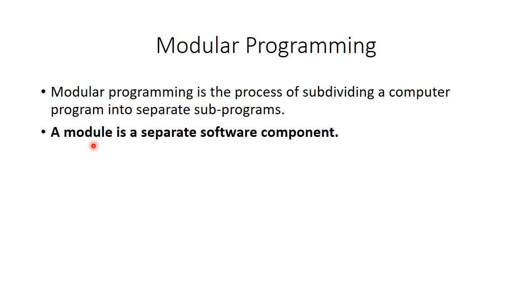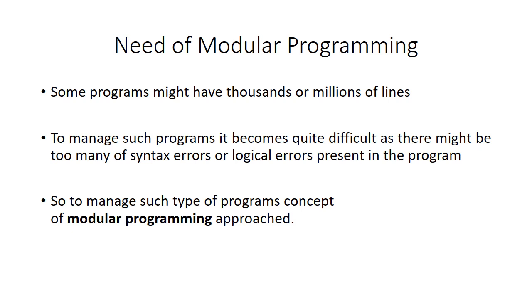Okay, for the time being, to understand, modular programming means we are dividing the entire program into different subprograms, and each of these subprograms is known as a module. And why we are saying that a module is a separate software component, that we will see in the upcoming slides. Okay, so what's the need of this modular programming?